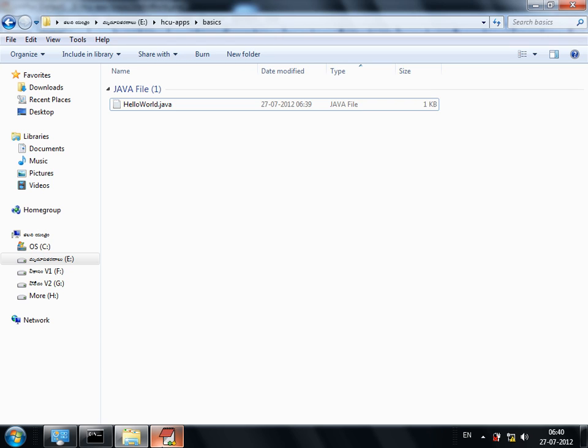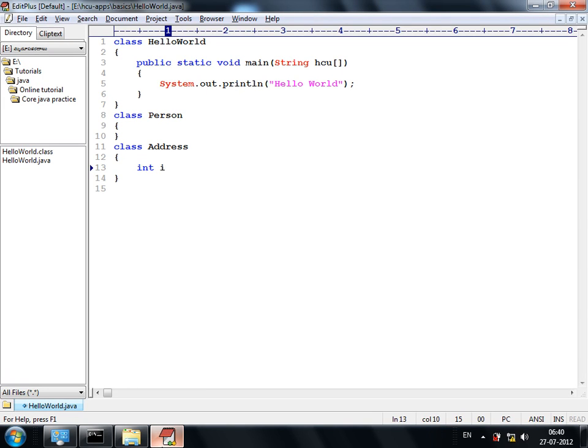The .class file generation will be initiated only after the whole .java file is successfully compiled. The .class file generation will be initiated only after a successful compilation of the whole .java file.